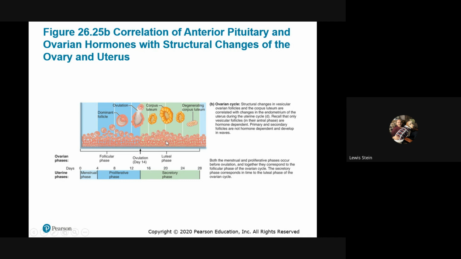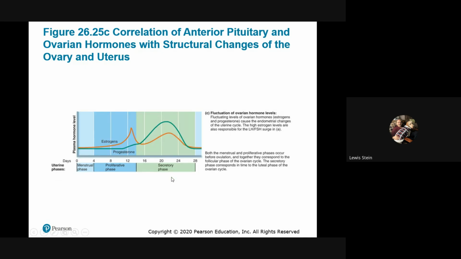We have the follicular phase and then the luteal phase. As you can see, after ovulation, now we're past the proliferative phase, and when progesterone takes over, that's what really makes that glandular aspect. That's the secretory phase. So here in that proliferative phase, the estrogens play a pivotal role, peaking just before ovulation. After that, they go back down. They're still at a high level, but look at the increase in progesterone. That's the pivotal piece. They're both important, but that's the pivotal piece for that phase.